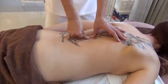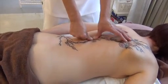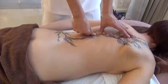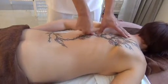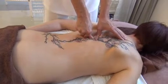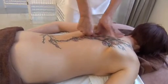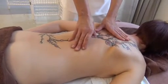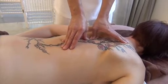Always tell your clients if something feels uncomfortable to let you know, or equally, if something feels really nice to let you know again so that you can repeat that movement. You can see where there's an area that's sensitive, so you can just knead that area, soothe it before continuing.